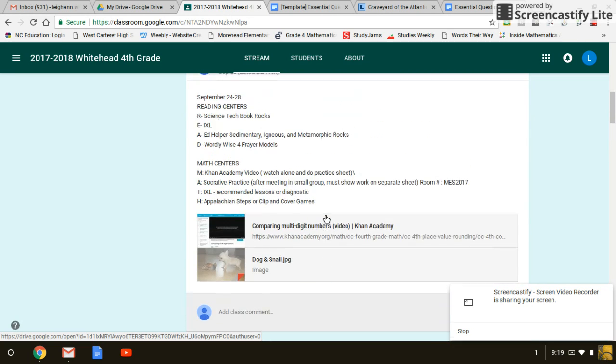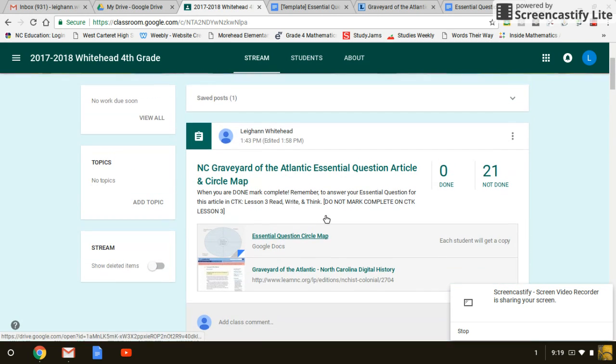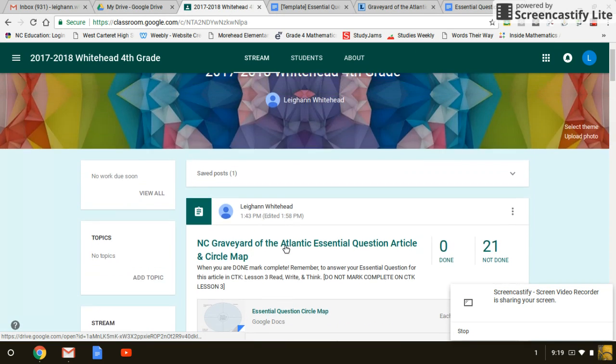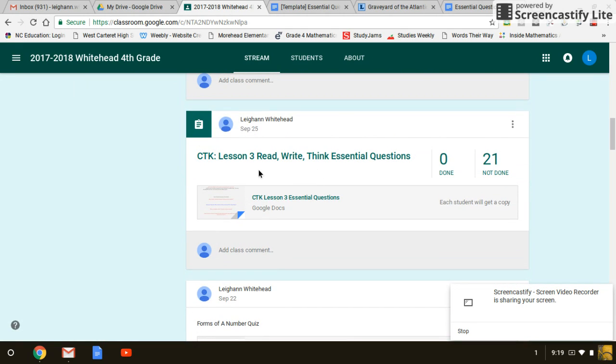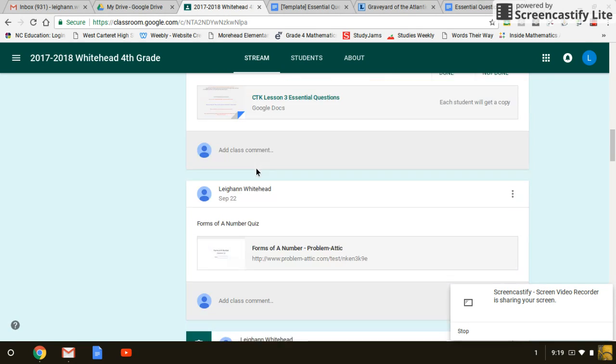Now, when you finish your bubble map, you're going to want to mark complete on that assignment. On this assignment here, mark complete. However, on your Comprehension Toolkit Lesson 3, you are not complete with that. You have another article to do, which we are going to do when I get back. So do not mark complete on that. You are not done with that assignment.